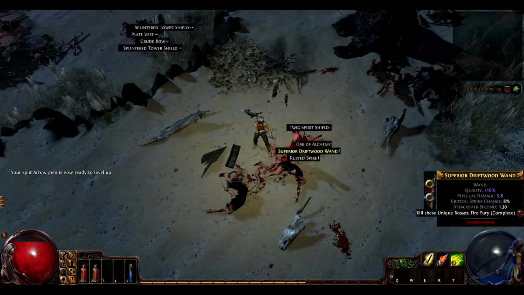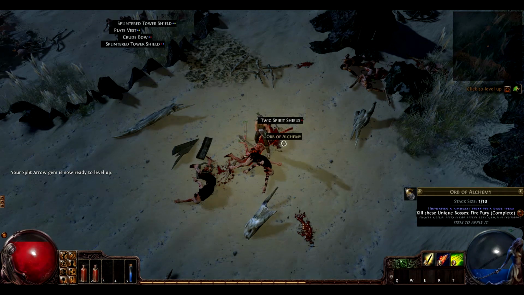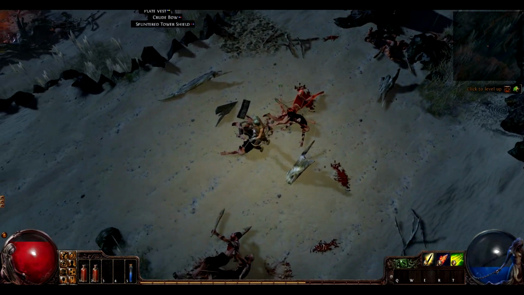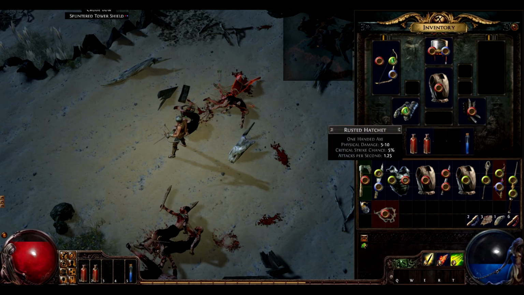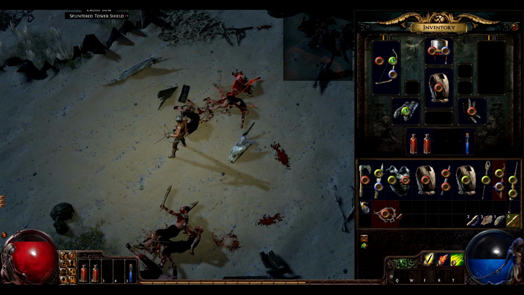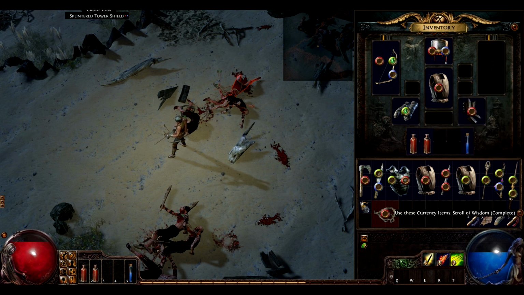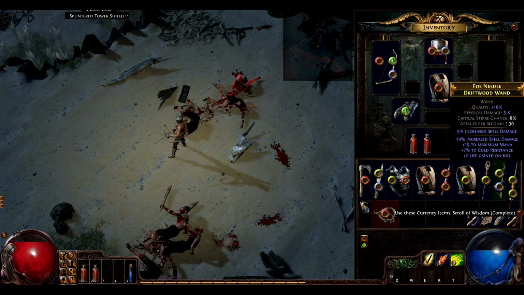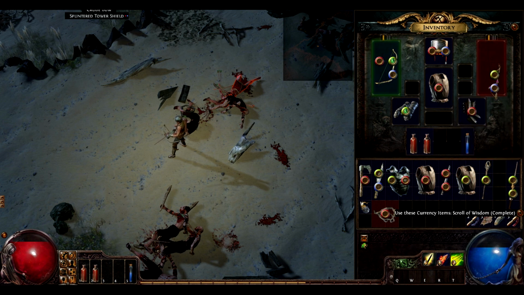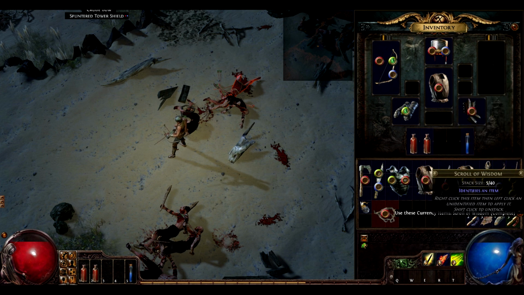Kill the boss. Ooh. Driftwood wand. Kill these unique bosses. Nice. Alright. That's a little loophole there. Not too shabby. You gotta identify some stuff here, and you gotta use the wisdom scrolls, I think, to identify. Ooh, I wish that was a... That is beautiful, that thing. I don't think I could use that, though. It has to be worth some money.